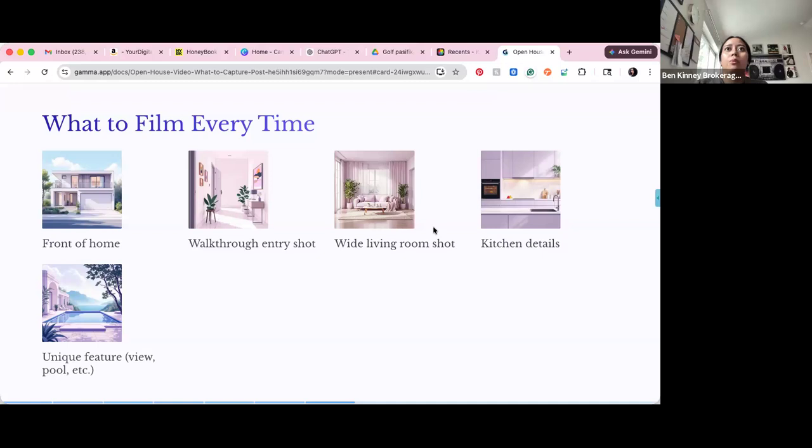Let's move on. Wide living room shot. Now we're analyzing this photo. What makes this a great photo? What makes this a good angle? Because it's showing everything. It's showing the space as a whole. It captures the main living room area, which is in the center third of the photo. That's where I see the couch. That's where my eyes go automatically. This is important because it really brings out the elements that you want to showcase. If I were to capture half of the couch, it wouldn't be as great.